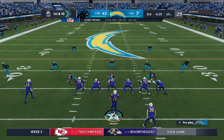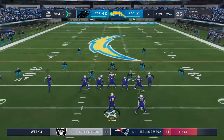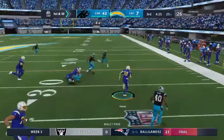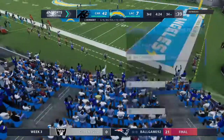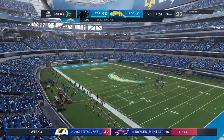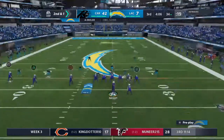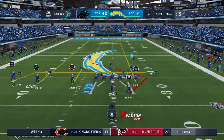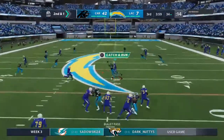The Charger drive about to get going, and they gave up the pick 6, and now they'll be looking to right the ship here. Now, as a quarterback, are you a little more cautious this go-around? You should be, just because after what you gave up. But you can't be so cautious that you're not going to play loose enough to give your team a chance to score. But you still have to be careful because those defensive guys, I know the reputation defense guys can't catch. All evidence to the contrary on that last possession, though.